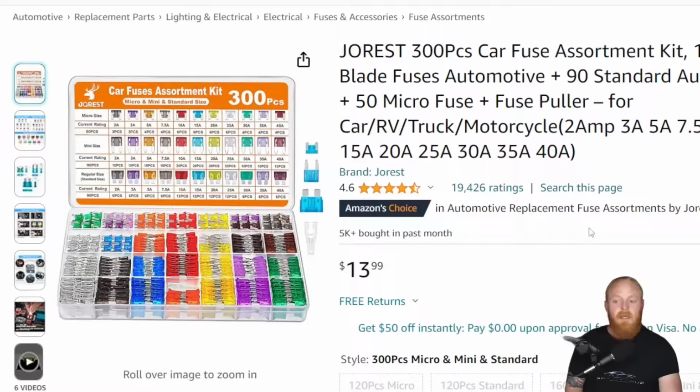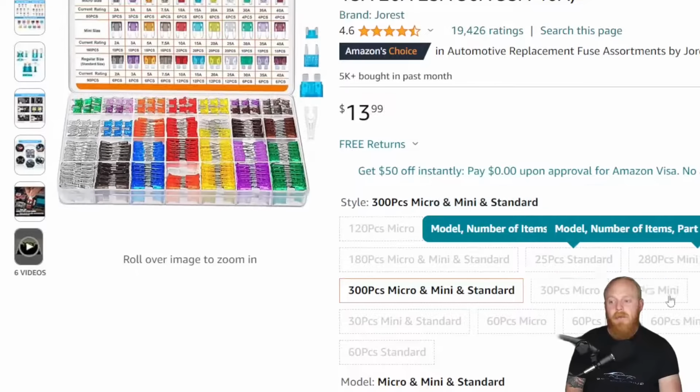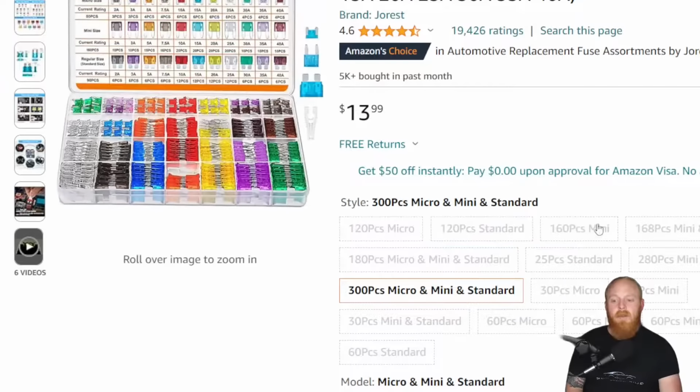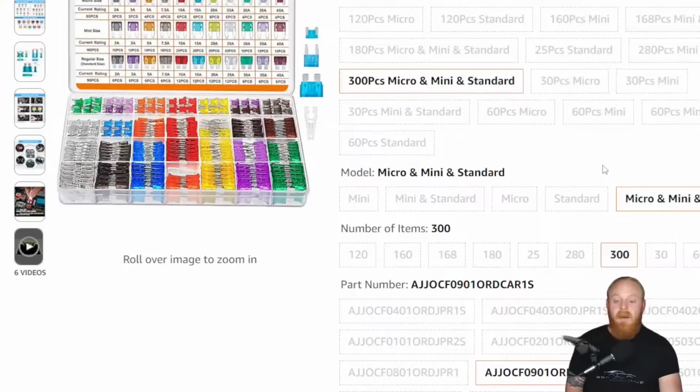But this one is at $14. It has 4.6 stars at 19,426 ratings. Now that is a combination of all these different size sets. And like I said, you can get them without the micro size, and you can get them in different size sets. Definitely a lot of different offerings.